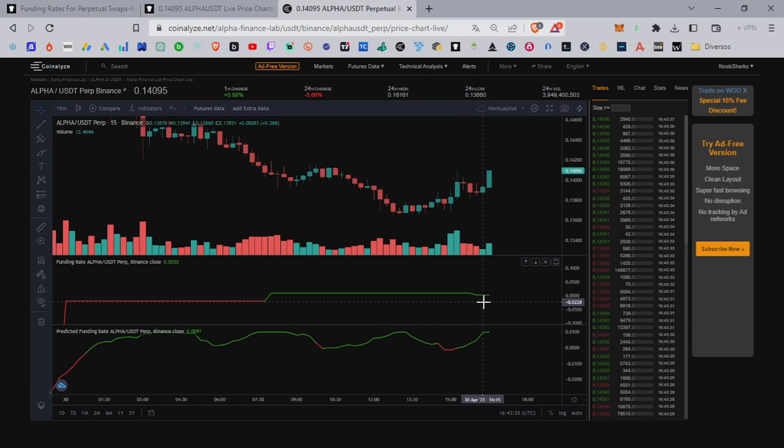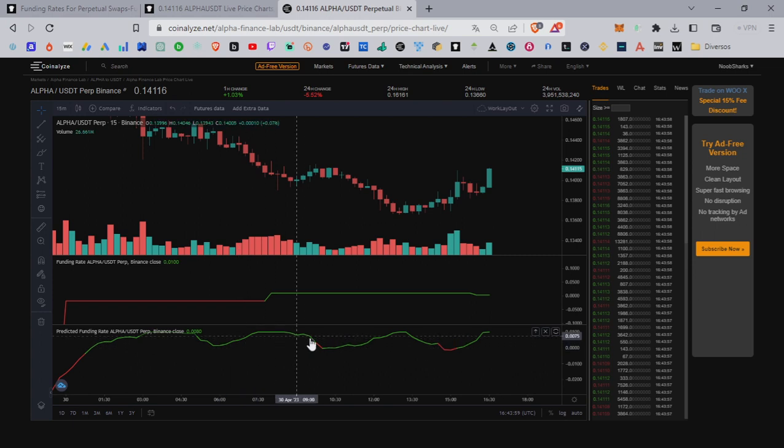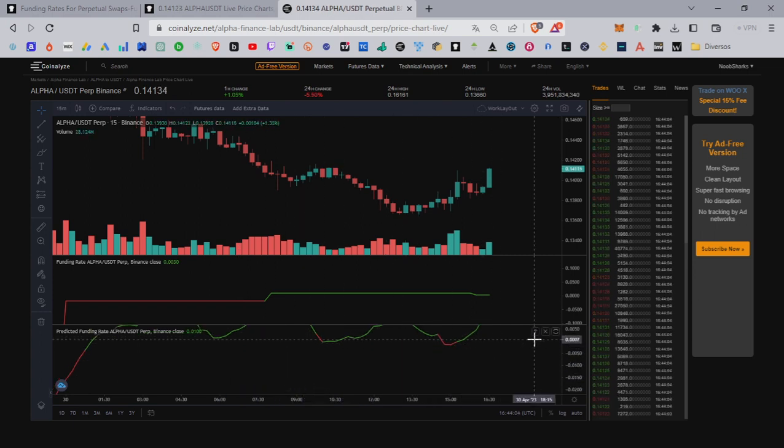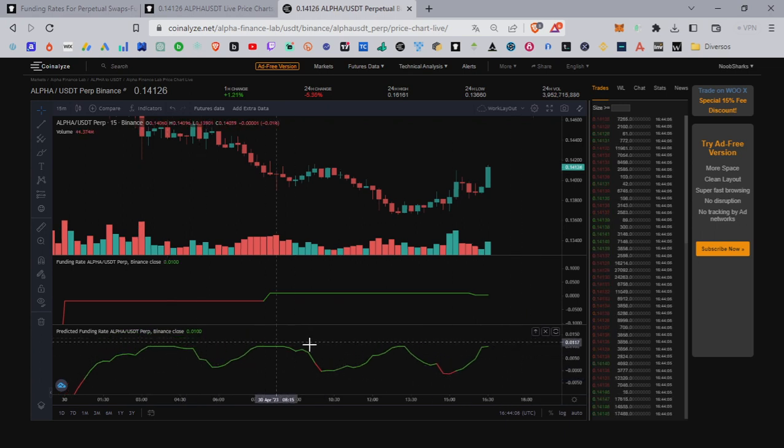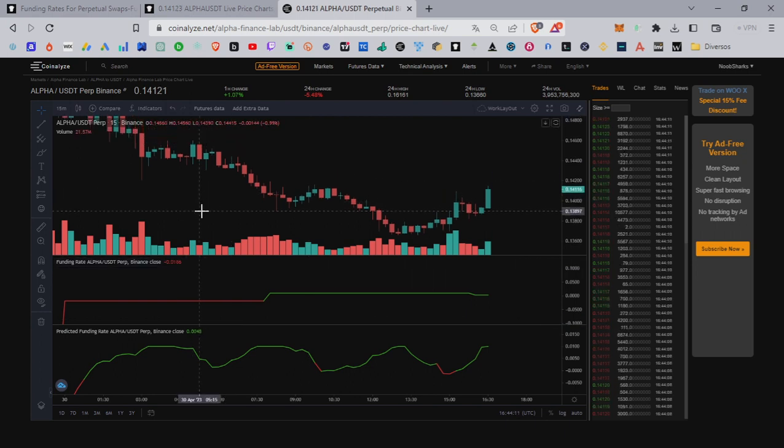Now we have another change here from 15:45 to 16 p.m. This was the latest charging / receiving funding rate in the market. So this line shows us the last funding rate applied to the traders. But this line is a forecast of the next funding rate charging. And this gets extremely powerful. Look at that here, for example.